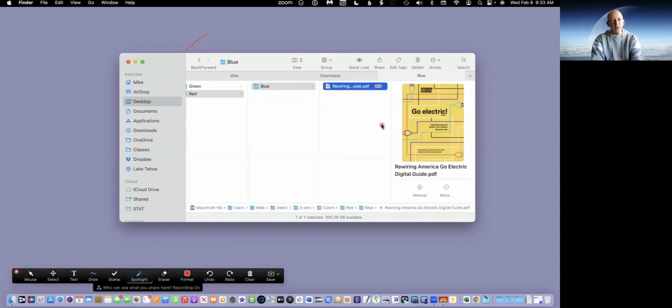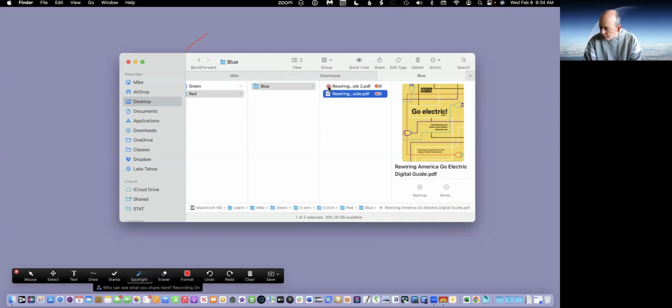When you drag something from one location to another on the same storage device, the hard disk, for example, inside your computer, it moves the item. If you drag something from, say, your internal storage device to an external storage device, it's going to copy it to that location. You'll see a little green plus button appear next to the item as you drag it, indicating you're copying an item rather than moving it. That little green plus button means I'm making a copy. Okay, I just made a copy.